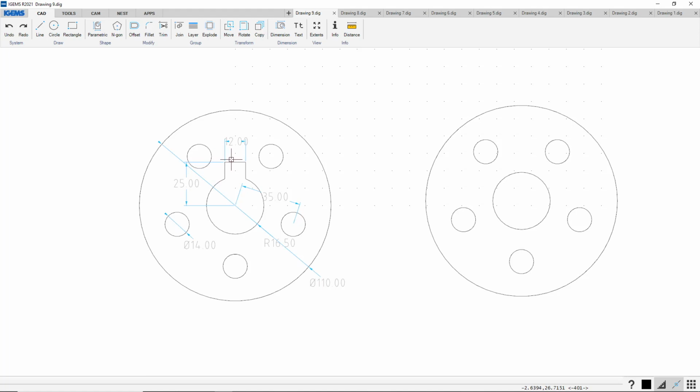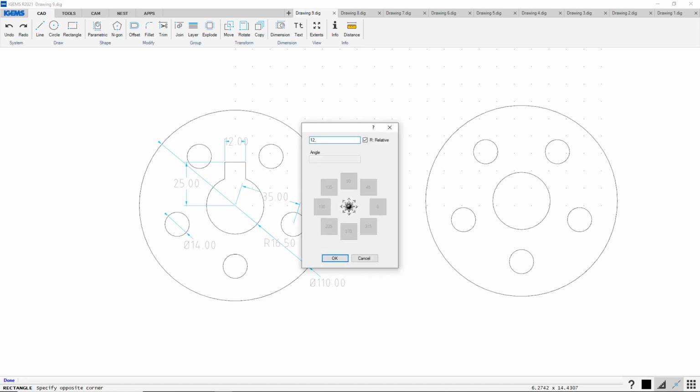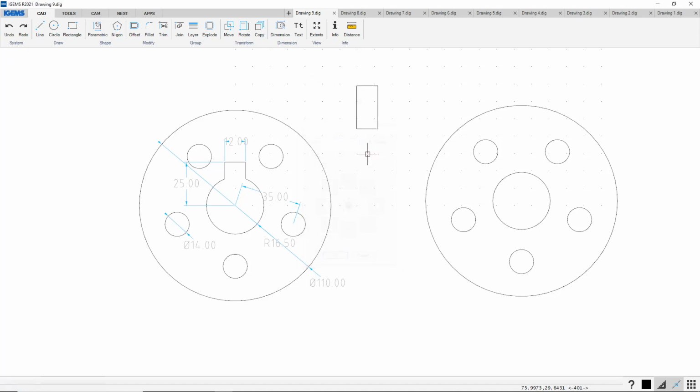So we know that if we would have a rectangle like this, the midpoint of this end would sit in the center here. So I'm going to create a rectangle which is 12 by 25. And I'm going to select it. Let's choose the move command.